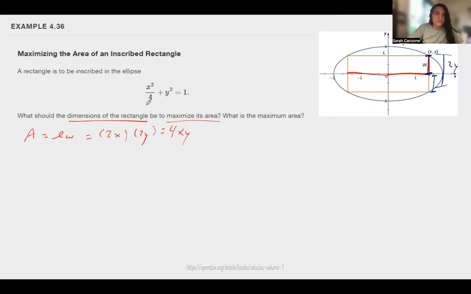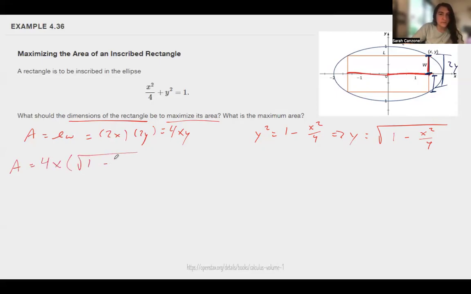So if we take x squared over 4 plus y squared equals 1, we can also say y squared equals 1 minus x squared over 4, which if we square root, I'm only going to write out the positive side, obviously plus or minus. So we have the up here and the down here version. I'm just going to write out the positive version to start, and then we'll take into account the negative version when we're looking at area and stuff. So it's the square root of 1 minus x squared over 4. So now we can plug into area. So area is 4x times the square root of 1 minus x squared over 4, which is our y.